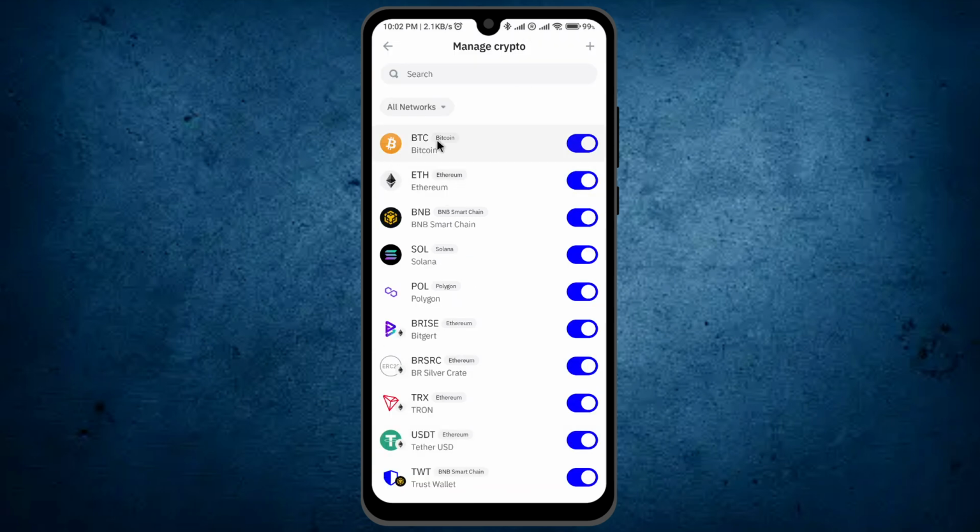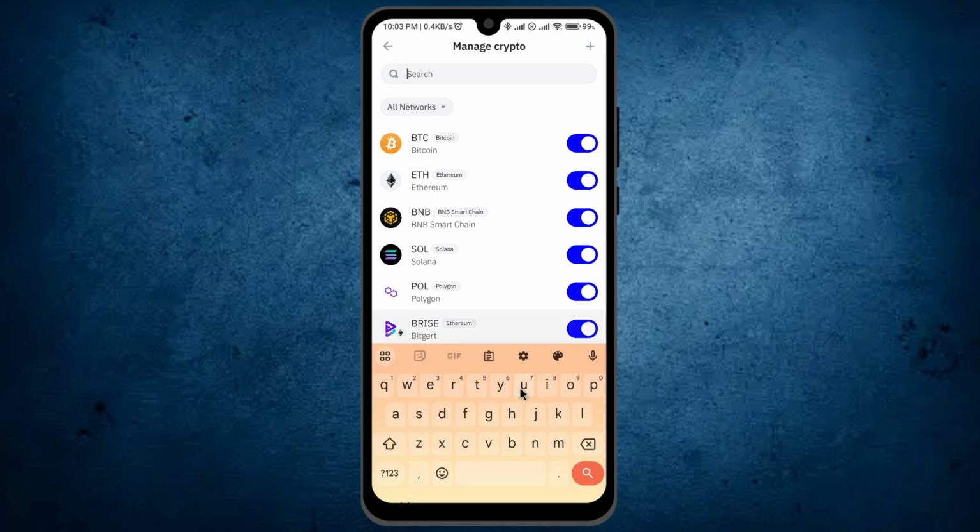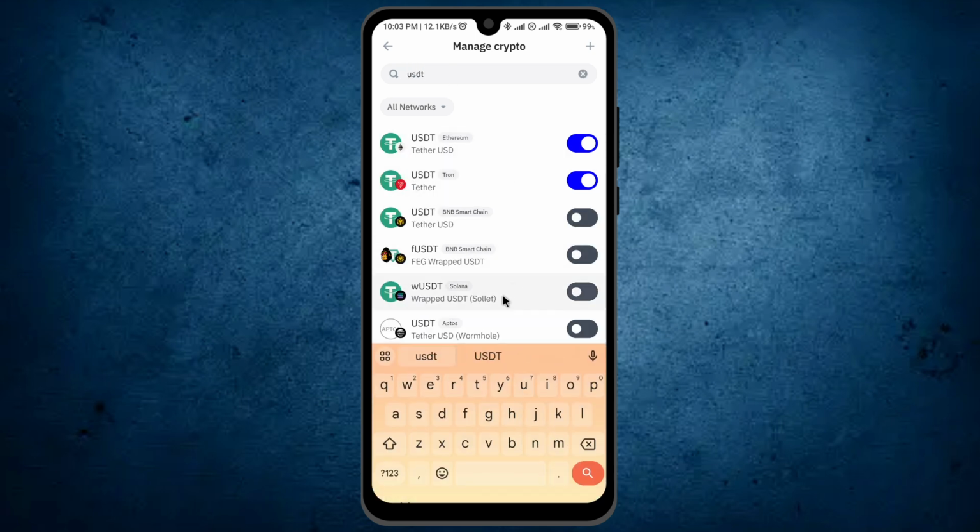Click on it, and all the available currencies will be here. You can add these by searching them by their name. Click on the option search, and here, enter the name USDT, and here you will see multiple cryptos. So be careful when adding it, because if you add a wrong one, then you will not get any tokens from that currency. Like we want to add BNB Smart Chain.